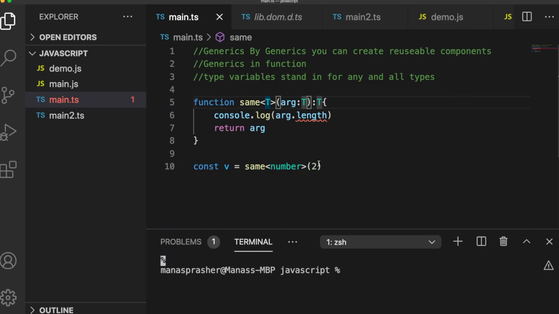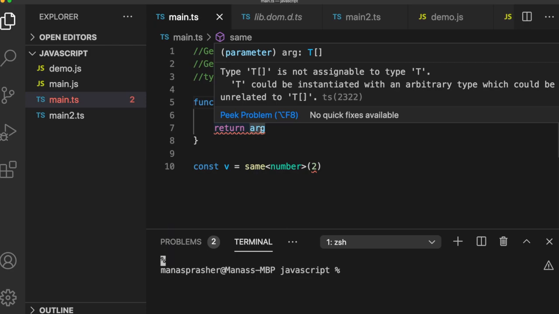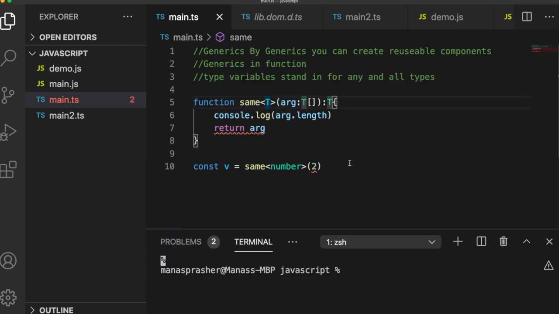Then we have to change this function to take the array type in, and obviously if the array type is the input and I'm returning the same array type, I have to do this over here too.